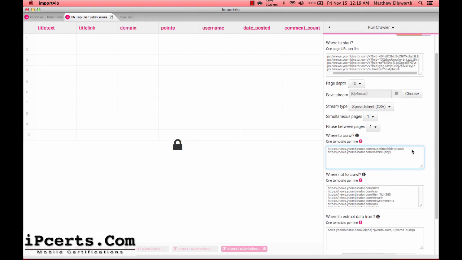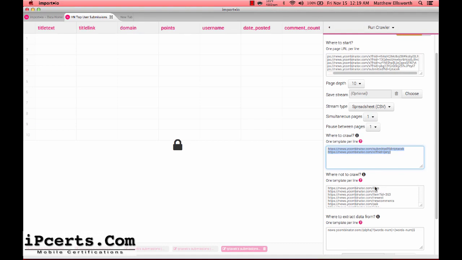So when you go to expand this to all users, just copy and paste all of the user links in here. Keep this one here. You're going to want this guy right here, but you can copy and paste all of the user links into there. We're going to keep it short and sweet so that you can see it in action.